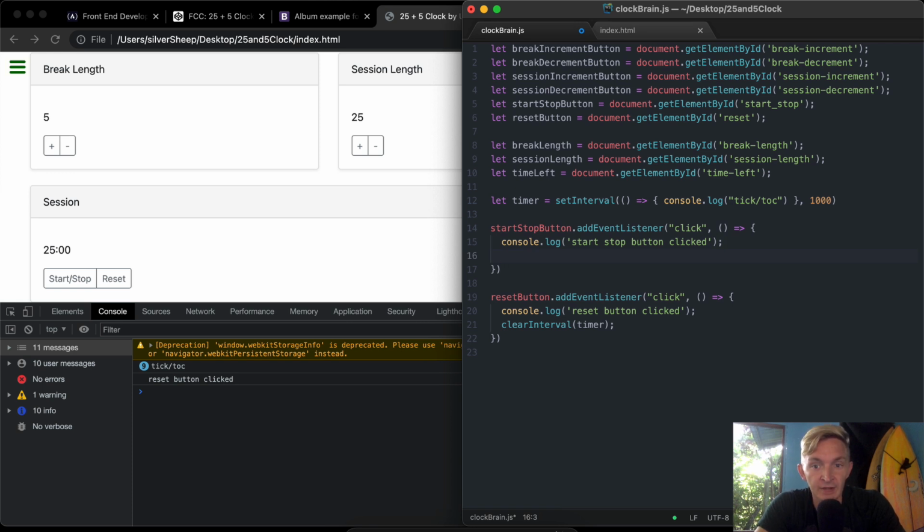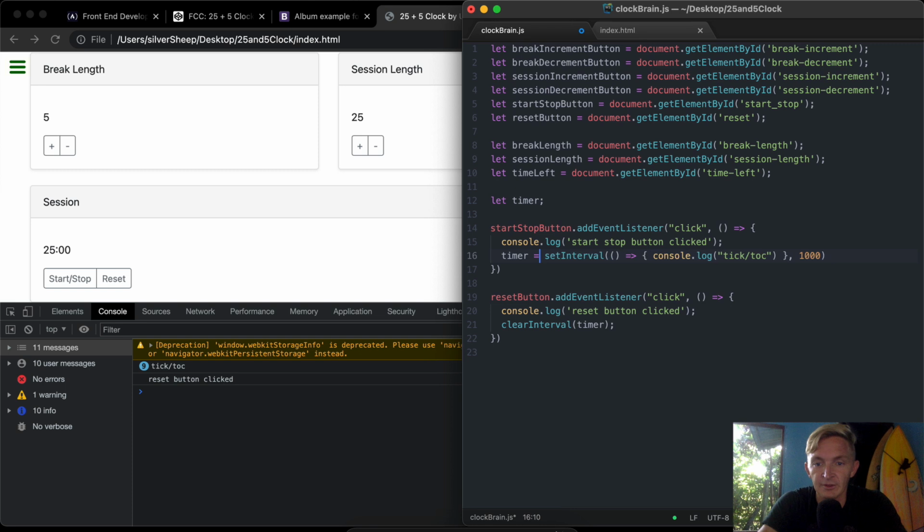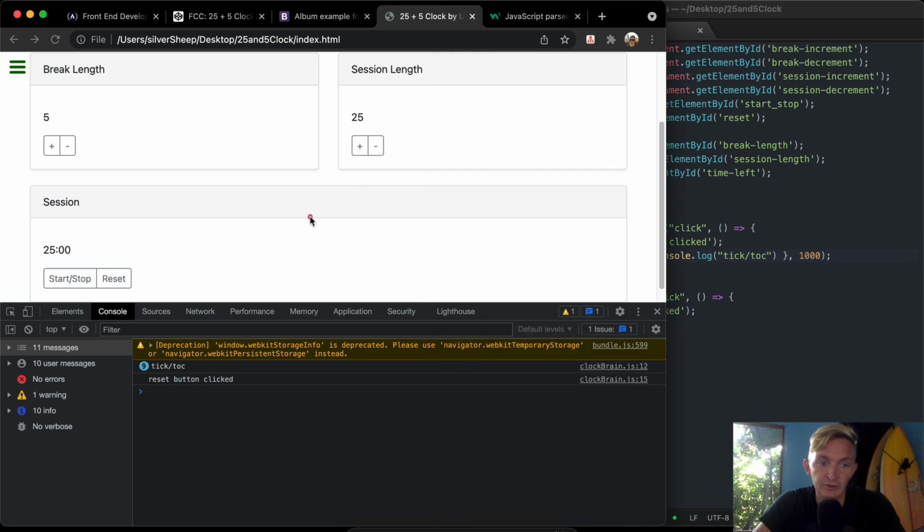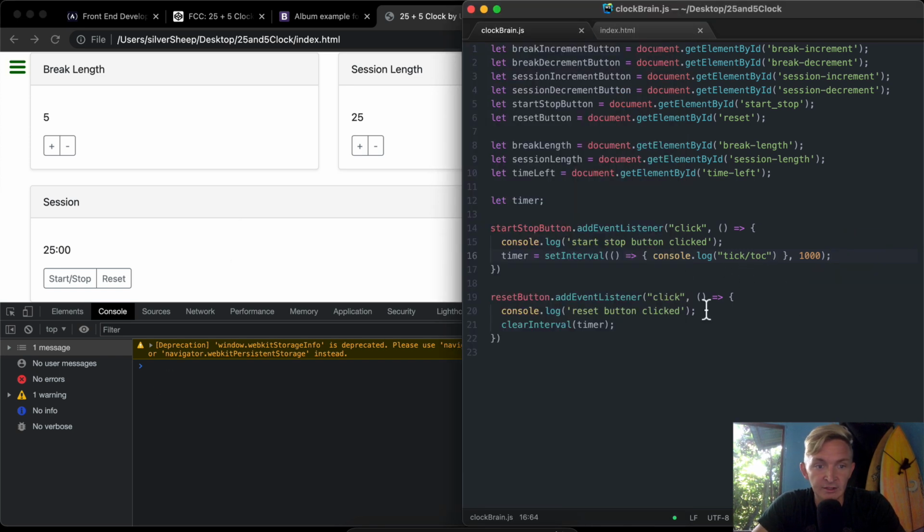And then here, what do we want to do? Well, we want to start the timer, okay? So what we can do is say timer is equal to setInterval. Well, yeah, we'll actually just take this whole bit. And then we can just leave the timer instantiated out here. And then we'll get rid of the equal sign here. So now if we save this and we refresh the page, we don't have our timer running. We're not seeing that tick-tock situation.